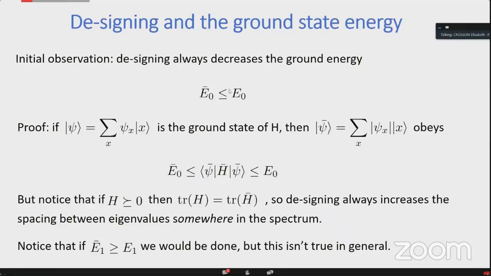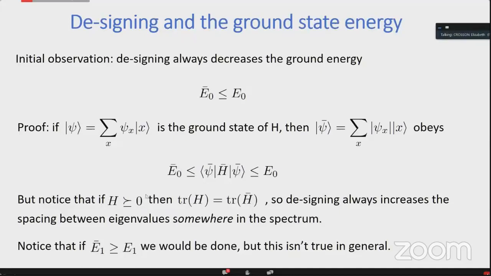So this feature, which always happens, the decrease in the ground energy upon designing, is in some ways, I think, the main reason why the gap gets bigger. The rest of the eigenvalues do all kinds of things, but you consistently have the ground state energy dropping, and that tends to create a bigger spectral gap. As we know, stochastic Hamiltonians are special in their ground states particularly.